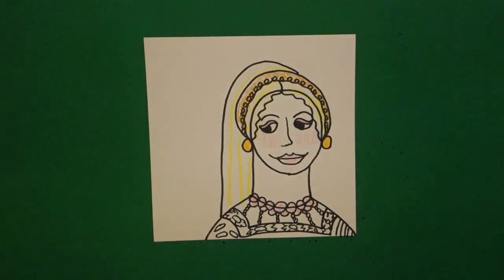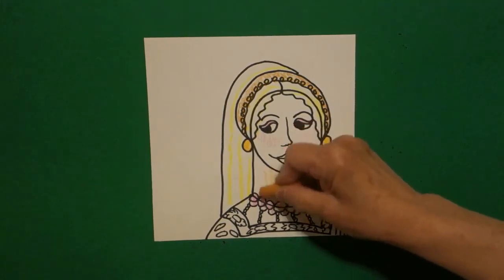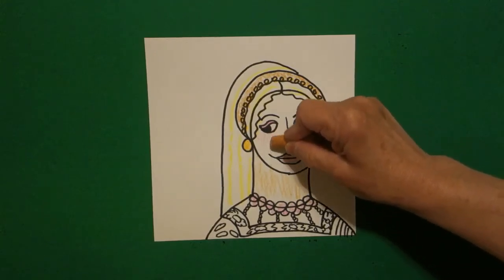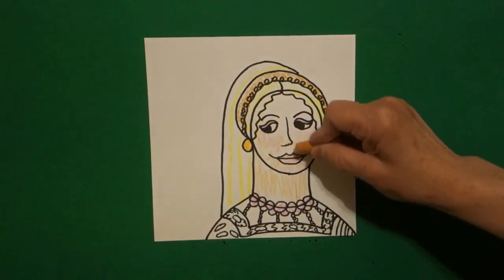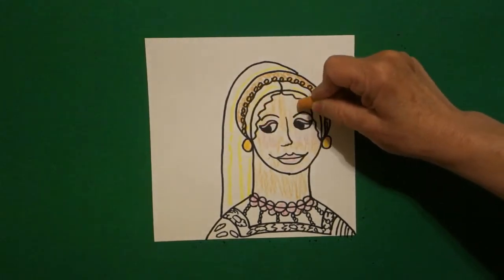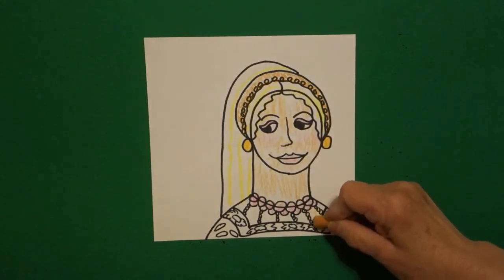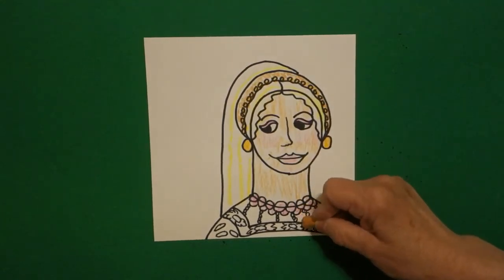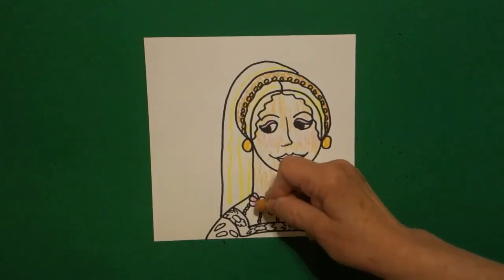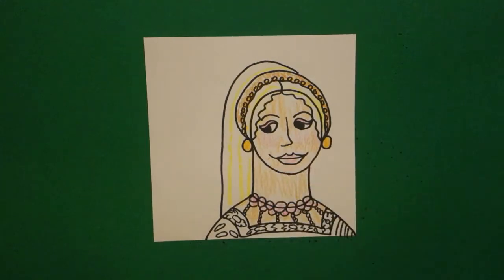Okay, now going over the pink, I've got an apricot. If you don't have apricot, you can just leave the pink. She's kind of pale. Leave her white. And just go over. And this section down here, this is skin in between all these jewels. This is skin. So you might want to do that also.